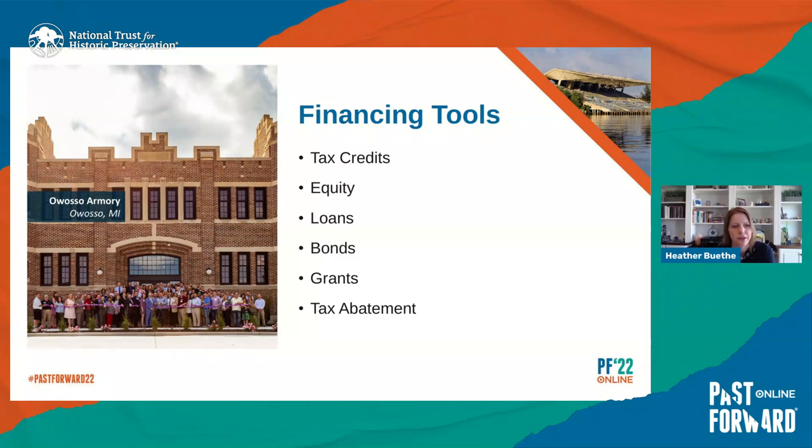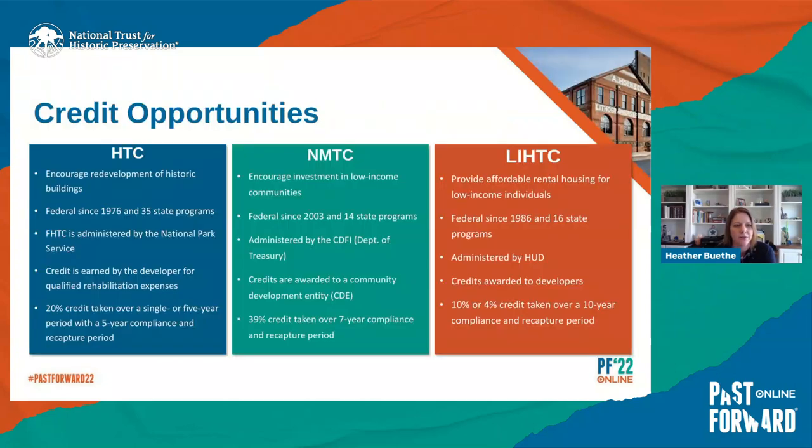So we can go to the next slide, and you can see, although we focus primarily on historic tax credits, as John mentioned, there are low-income housing tax credits and new markets tax credits, and all of these tax credits can generally play together. So if you've got a historic building that's in a low-income community, you can pair historics and new markets to get some extra benefit and extra sources for your project. And as John mentioned, LIHTC can also be included in the capital stack. So if you're doing a housing project that's eligible for low-income housing tax credits, there's just a variety of ways to enhance your capital stack as you're trying to build the budget for your project. And go to the next slide.